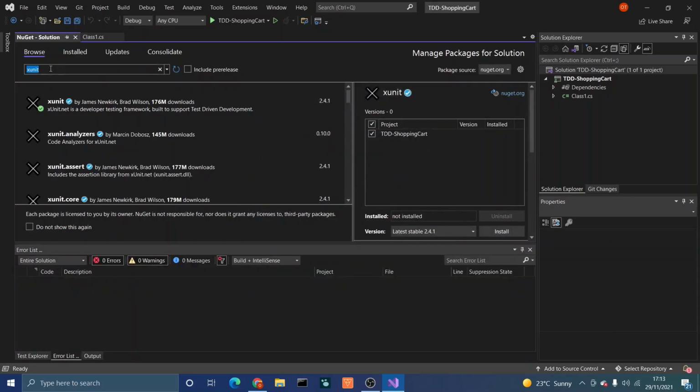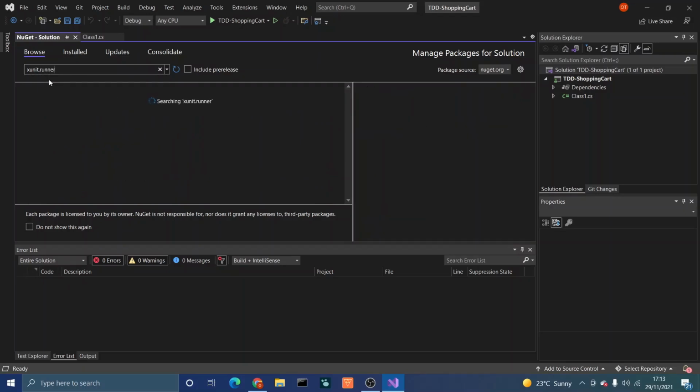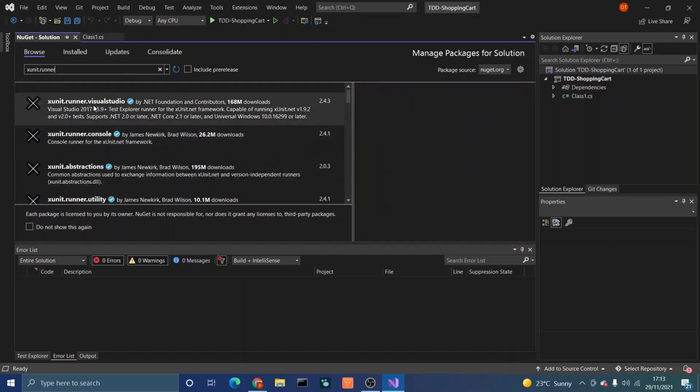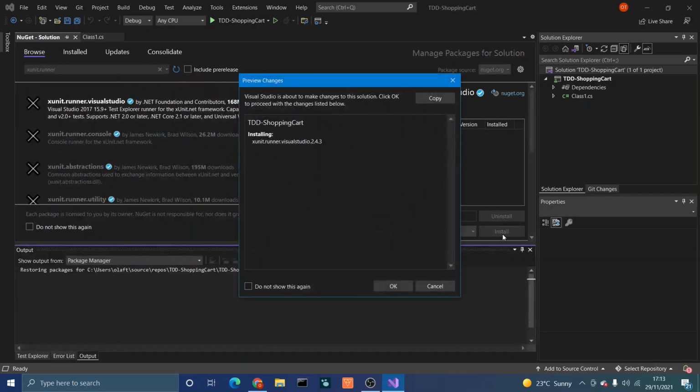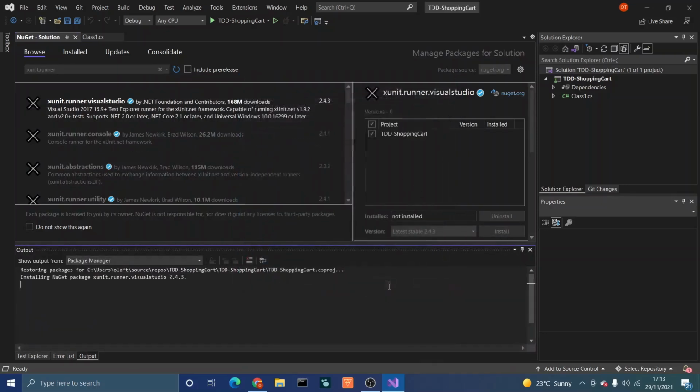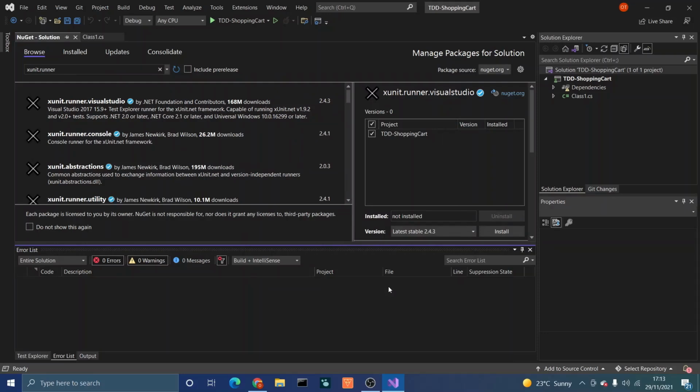Alright, that's done. And then I want xUnit runner for Visual Studio. Here we go, xUnit runner Visual Studio. Yes, install that. Latest version is 2.4.3. Obviously the versions that you might be facing might be newer.